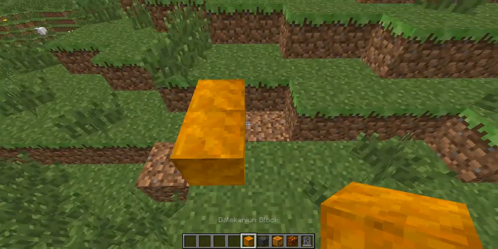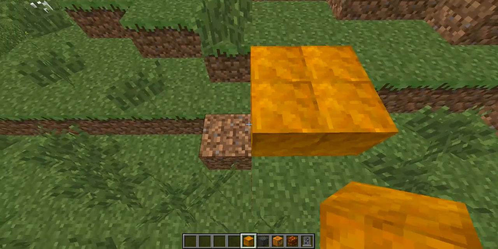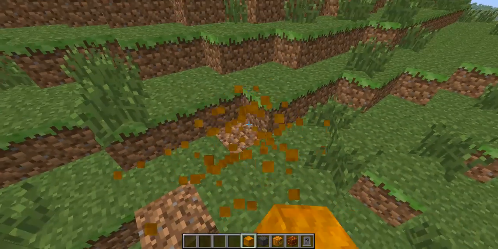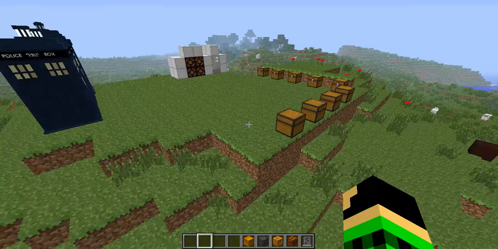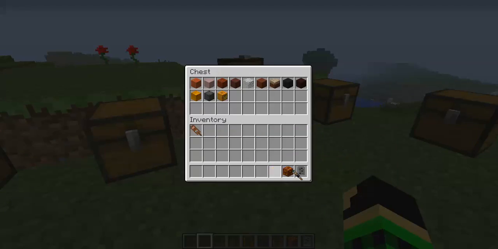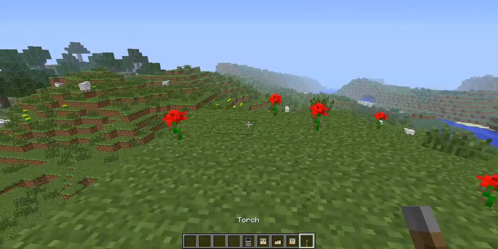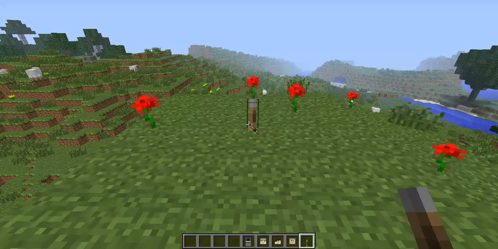This is the Dalekanium block that you get, obviously, from Dalekanium ore. And there are Dalekanium ingots and pieces and stuff like that. So, yeah, that's all the blocks. And they're all just kind of there to build with and have fun. Obviously. Now, we move on to some of the decorations. Now, this is a torch. It's just a torch.